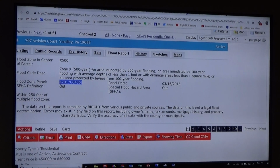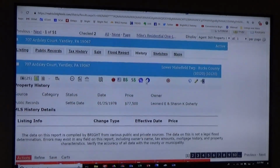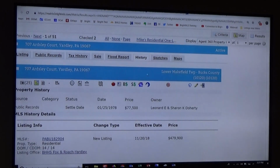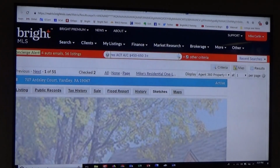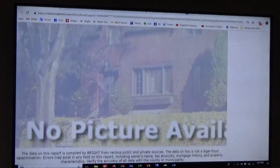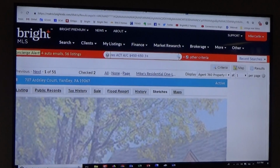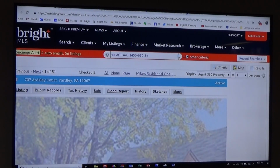So Sketches history, by the way, is the history on the listing. So anytime it ever changed hands in public records, and then every time it's ever been in the MLS. Sketches is out in central Pennsylvania. We're able to get some kind of a building sketch. This is just a dummy image here. We're able to get building sketches in like Cumberland County and Dauphin County, and we just became recently aware that Montgomery and Bucks has them. So we're going to go out and try to get building sketches, which is essentially like the floor plan of the property. It's pretty cool. So we're going to go try to get those for you.